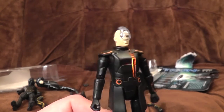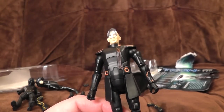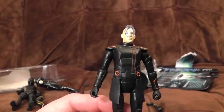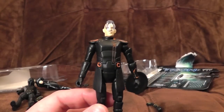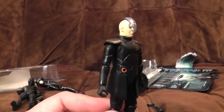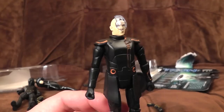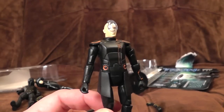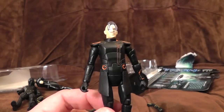And finally, we've got good old Jarvis. There he is. He's sort of Clu's weird, bald, vaguely effeminate bloke who walks around and does computer admin or something. He actually comes with some sort of space clipboard. I bet every kid was dying for the figure of this one. Hey, I want that totally inconsequential character, you know, the one who doesn't do anything and looks like an administrator or something, comes with his own clipboard. It's going to be oh. Actually, I've changed my mind. And this is why the figures ended up in Poundland.